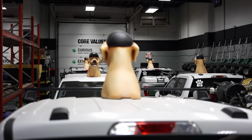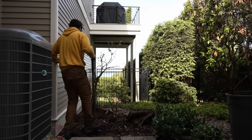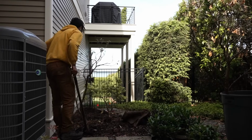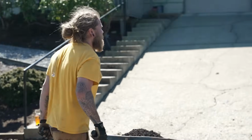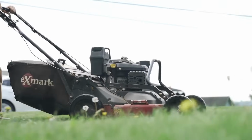And because of this, we have all these different trucks, equipment, and it takes a lot more to train up new employees and maintain the standard of quality that we need across all the different services. Sometimes I've seen businesses where it takes 6 to 12 months just to get a brand new employee to being profitable. And in the labor market where the average frontline team member might last 2 or 3 months, you're never gonna be able to make a profit if it takes 6 to 12 months to train someone up on all the different services that you offer.